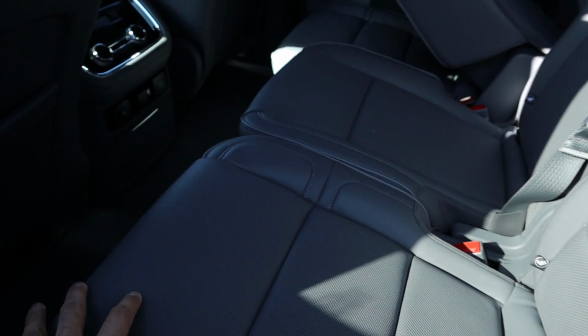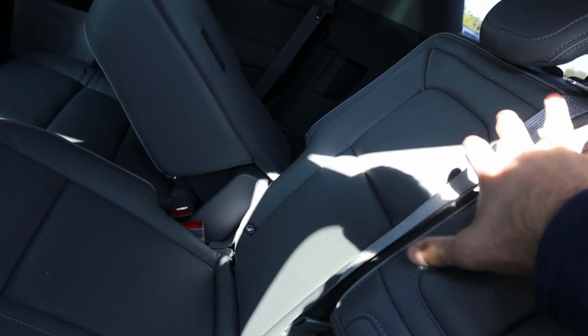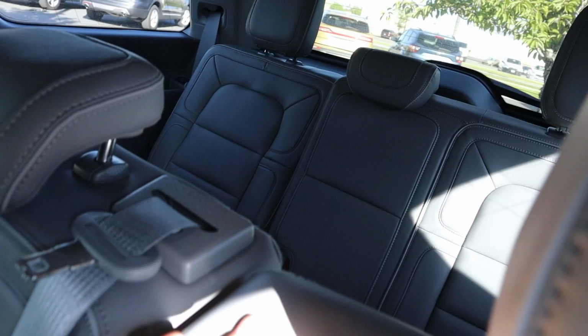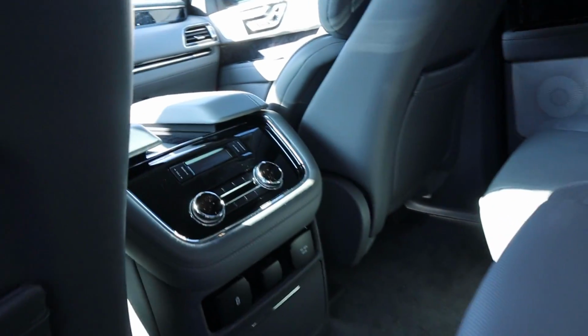And then you feel the seats. So the leather on these seats feels very, very soft to the touch. They've got some nice perforations in them. This one has the bench layout. You can get captain chairs if you want, and you can see back into the third row right there. So you've got 3 seats there, 3 seats here, and 2 up front. So quite a bit of seats in general, 8 total.